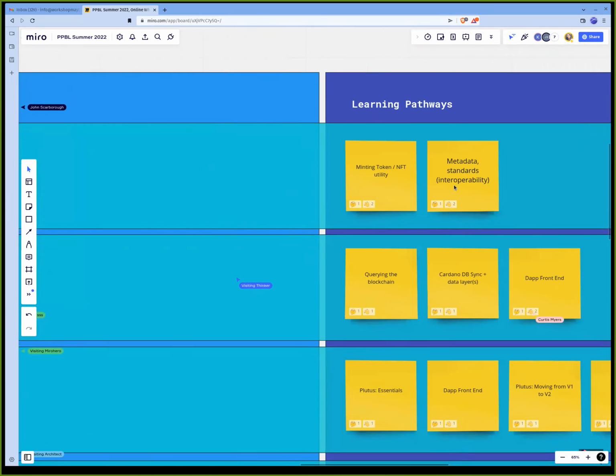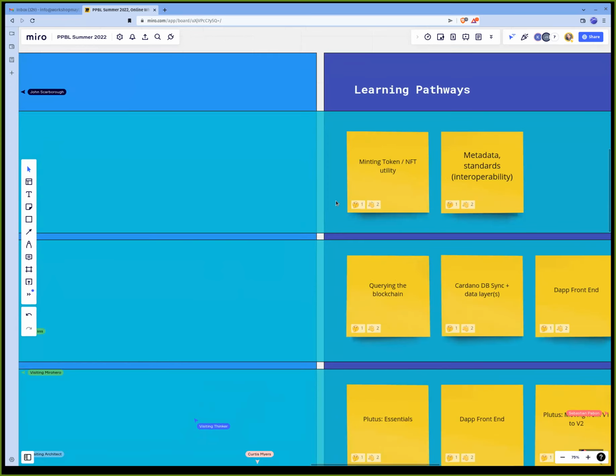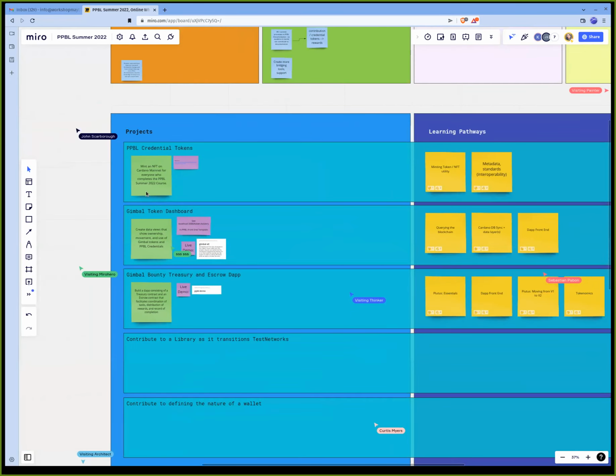What we're doing here is going to be our own interpretation of how we think about what data should be on a credential, but we will not yet have spoken to all of the other educators in the Cardano ecosystem, all the other ways to learn. And eventually we want to support building out standards. This is just a place to start. And so this project gives us a way to start thinking about that.